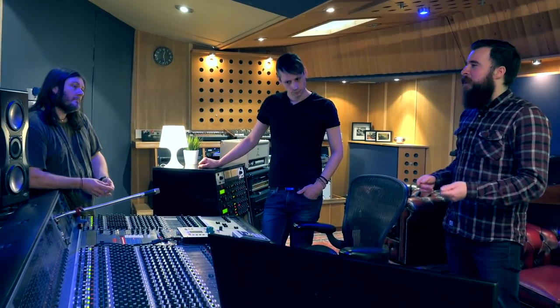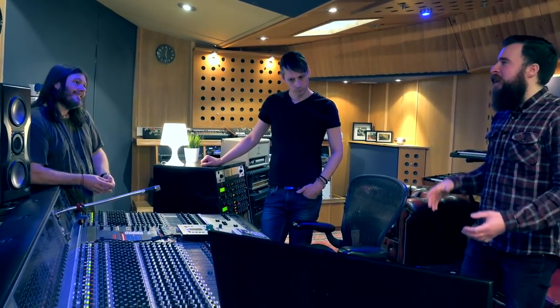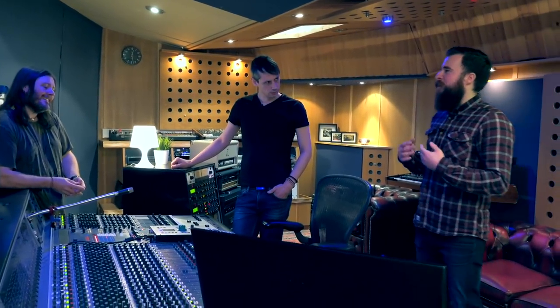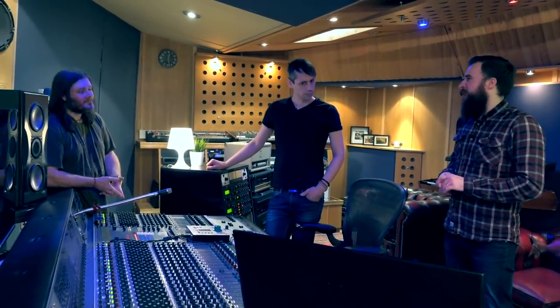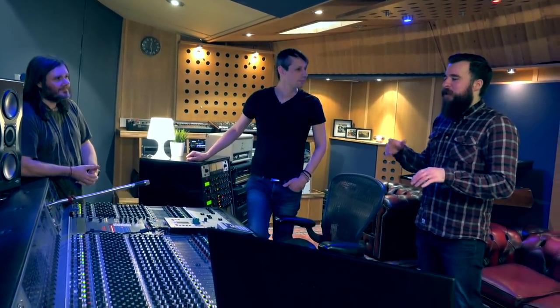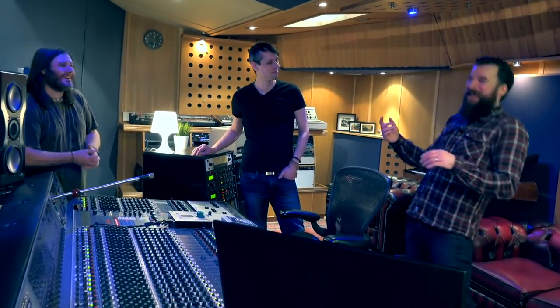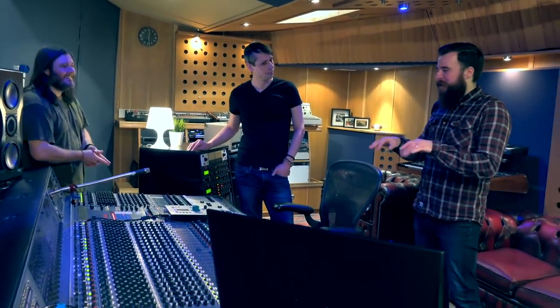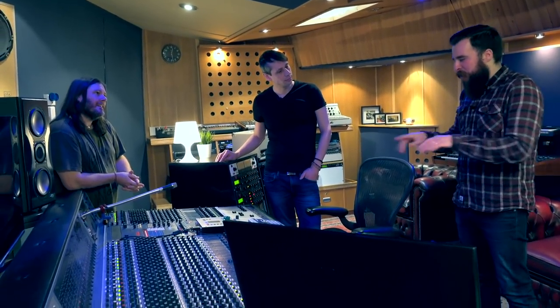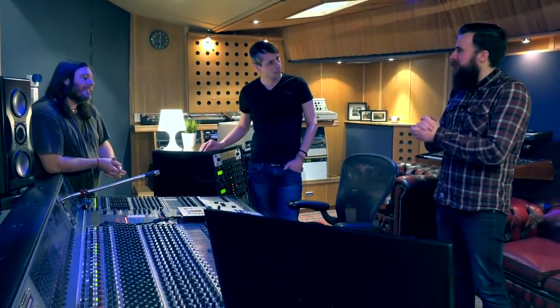Then when they chose the studio to do the album in, as much as I was gunning for them to do it in here, they were like: no, we've got some budget, we'd like to spend it. So we Googled 'most fantastic recording studio on the planet' and Blackrock in Santorini came up. I got the email to say the band would like you to go to Blackrock with them for two months and make the record. And I Googled Blackrock — Santorini — okay, yes, great.